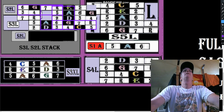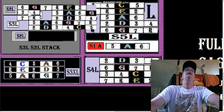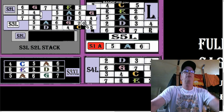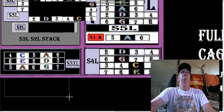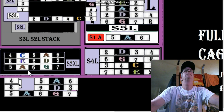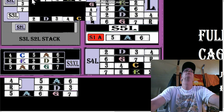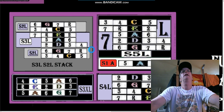So that's our 7L. Now what do we do from there? From there, I'm just going to grab it right off this diagram. We take the middle 3 strings there, like that, and we're going to put it right here, and that's our X3XL right there. It fits right in there if I was to move it in there. That's how the X3XL comes about, using the other patterns. So we're in luck with that. We did that little review for those of you who haven't seen that video.